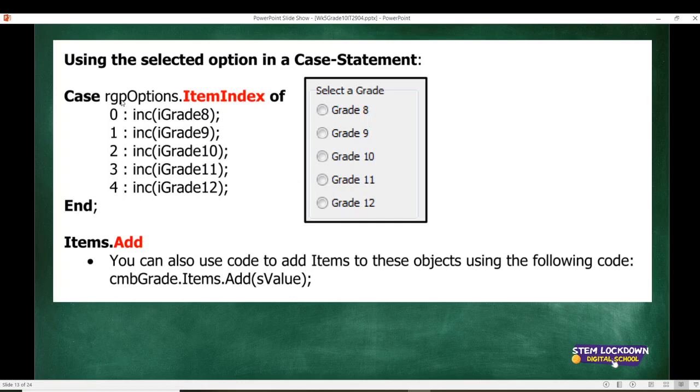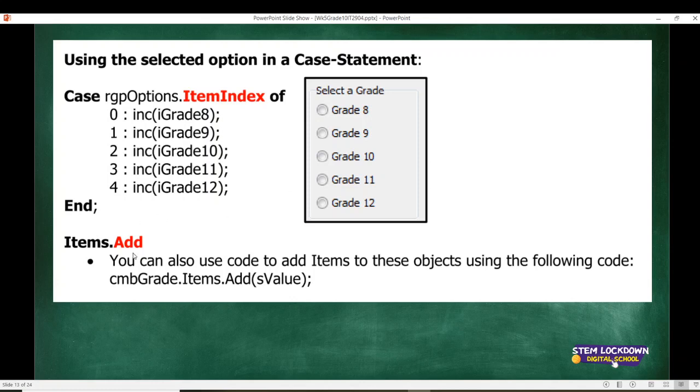So if the item index was 0, then I'm going to increment my counter for the number of grade 8s that have used this program and selected their grade as grade 8. If the item index is 1, then it means it was this one that was selected, so therefore I have to add 1 onto the number of grade 9s. If it was 2, then it means that this person selected that one, add 1 onto the grade 10s. And so if it was 3 or 4, it's going to add 1 to one of my counters depending on the item index of my radio group.